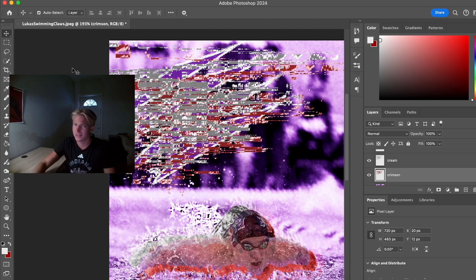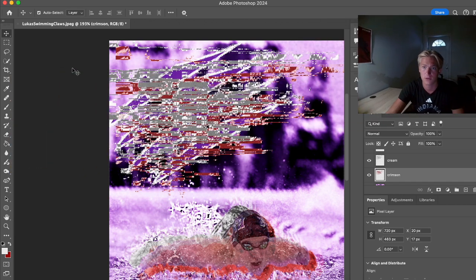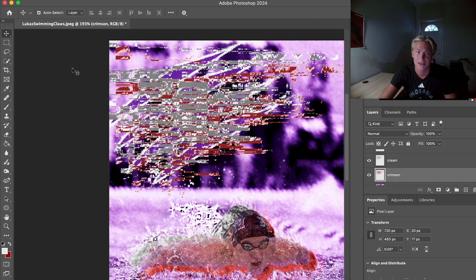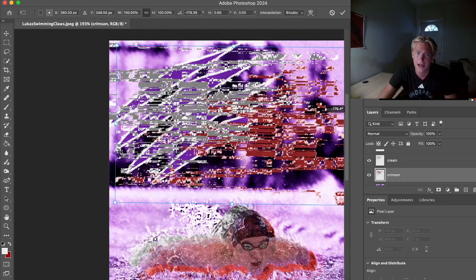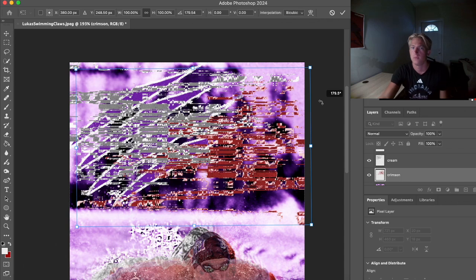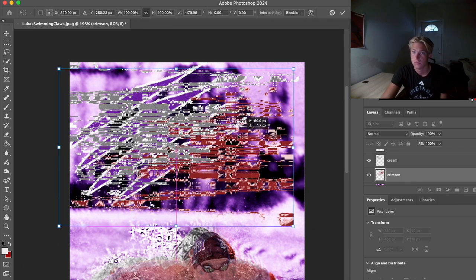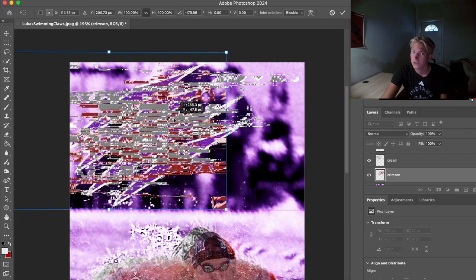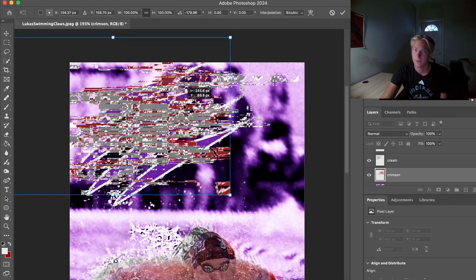Now, the thing with Command T is that you have to remember that it has different functions depending on which tool you're clicked on. The tool that I'm clicked on is the very top one, just arrows going up, down, left, and right. When you hit Command T or Control T for that, it allows you to grow or shrink the image, or flip it around and rotate it.